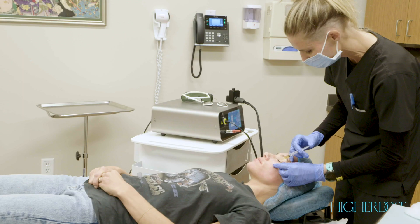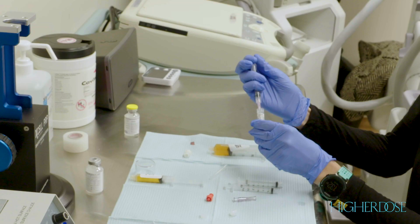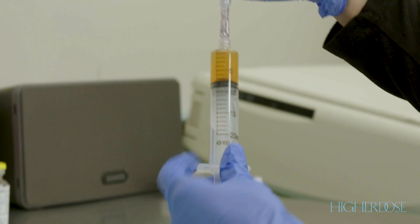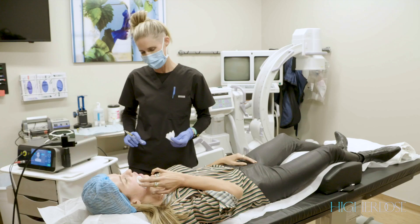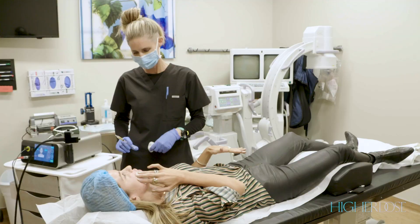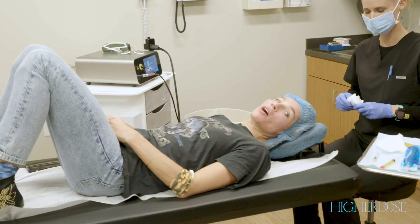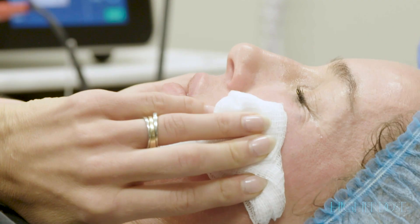It burns when it goes in. The exosomes come from amniotic fluid — placentas and umbilical cords are donated, which have within them growth factors, cytokines, and messenger RNA. The injections are going to further increase the repair and rejuvenation of the tissue in those areas. They definitely made that area swell up — I felt swollen and already a lot younger because my face feels so much fuller. The fluid will be absorbed by the skin within 24 to 48 hours, so the swelling doesn't last very long. But the injection marks left bruises that lasted for like two weeks afterwards.